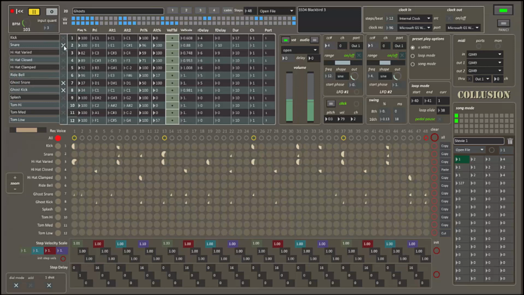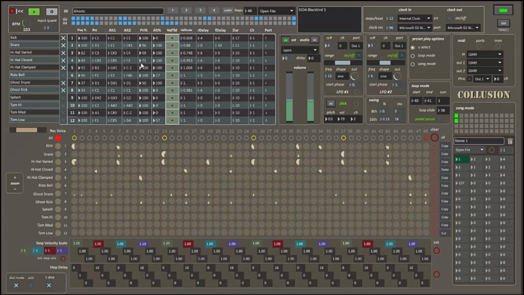Now let's just hear the ghosts. And when they're added in, it's quite expressive. It's got a lot of variability and variation, and it sounds pretty cool.